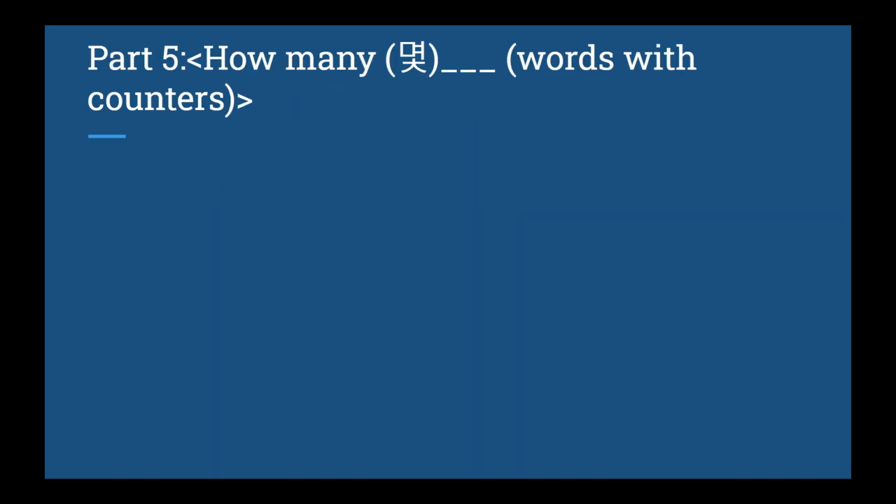Now let's look at 몇. We learned before one usage of 몇, and today we're going to learn how to ask how many using 몇. Let's look at an example. 사과 몇 개 샀어요? How many apples did you buy? 우리 집에서 액티비티 몇 개 했어? How many activities did we do at home?